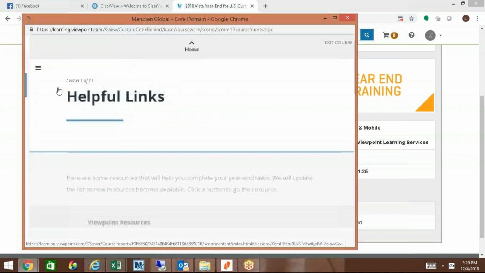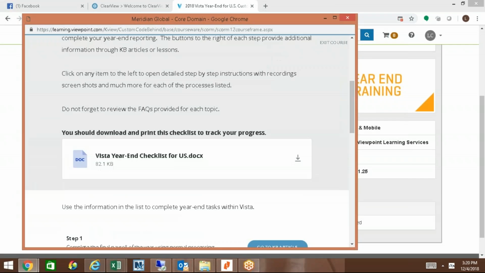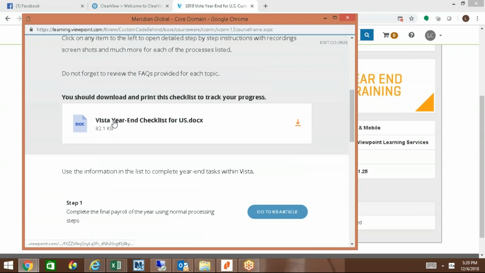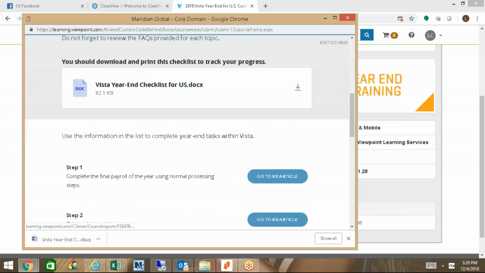And what I want you to make sure you do first is this payroll checklist. And it's a Word document. So go ahead if you like. I mean, you don't have to, but I'd recommend it, is to just download it and you can save it or print it. And it's just a simple little bullet point checklist of the main things you do. It doesn't have the details of how to do each thing. Just things you try to remember.